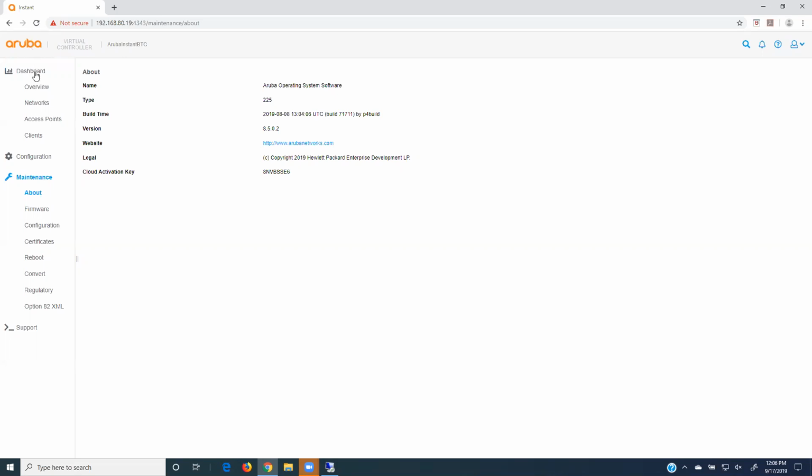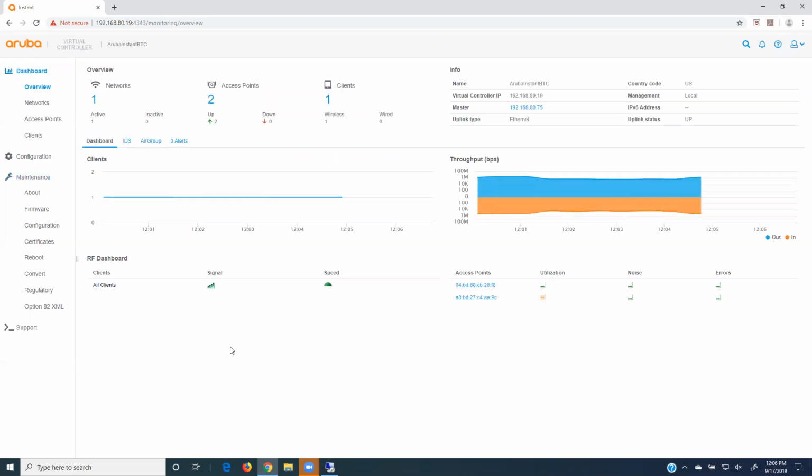I will say the new interface, when you look at it, is definitely an analytics-forward type of messaging inside the environment. Maybe big data in nature, grabbing all kinds of great sensor information that's out there and presenting it to you. Not that this wasn't in the older interface, it just wasn't front and center as it is in this environment. I set up a wireless network and put a client on it so I can get some information running through here, so we can see some throughput and things that are happening.